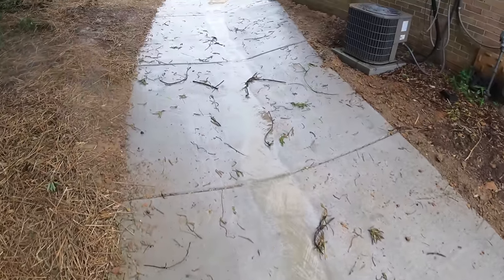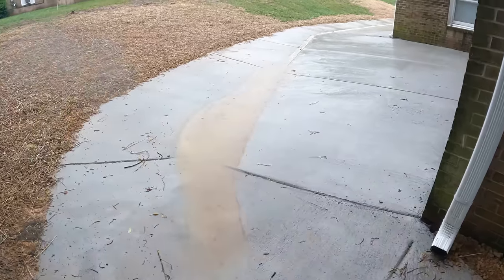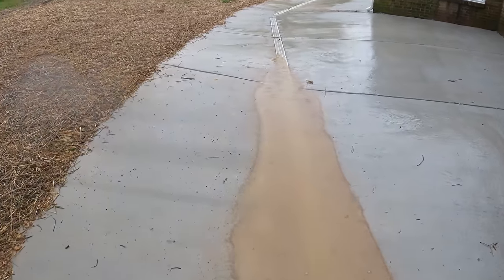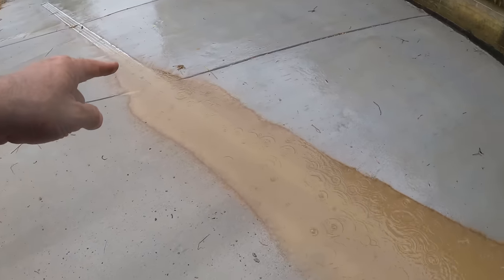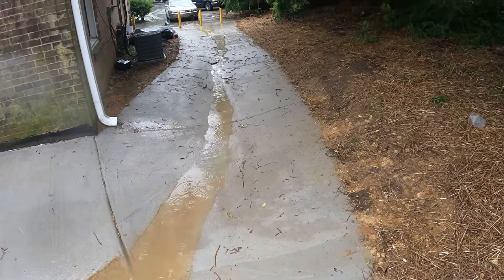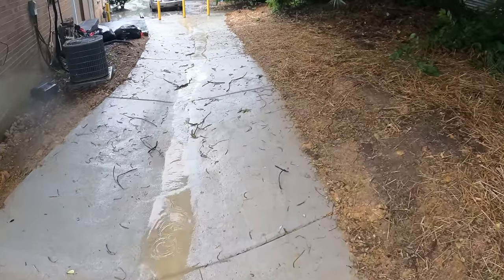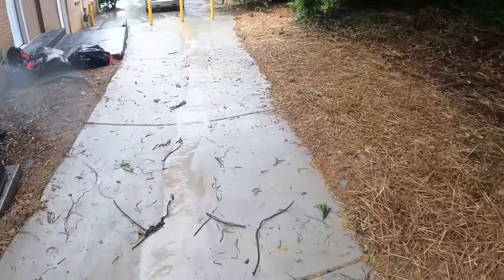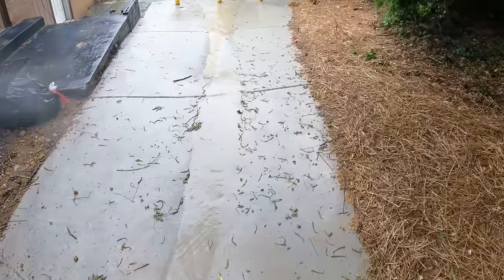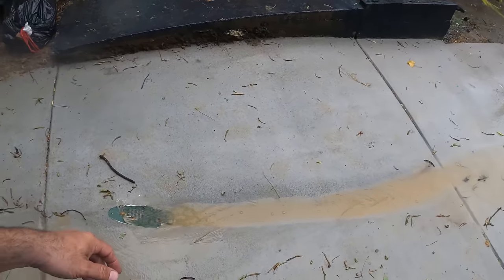So here's what's going on. I designed this to continue flowing even if it gets backed up, because I was really, really worried about maintenance over here being able to keep that open. And boy, I would love to take that grate off of there and keep it off of there, but there's a bunch of cats and stuff that run around here, and I just don't know. What do y'all think?